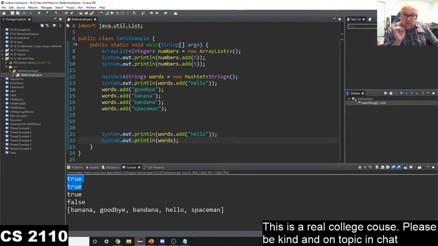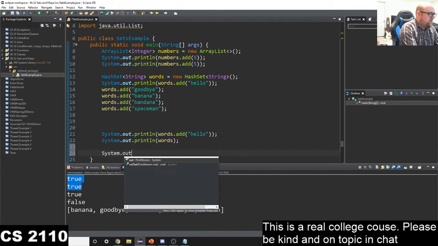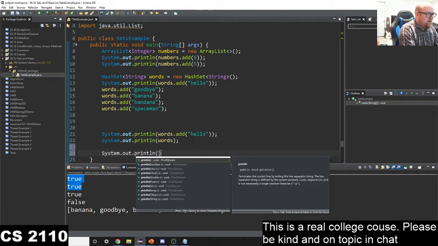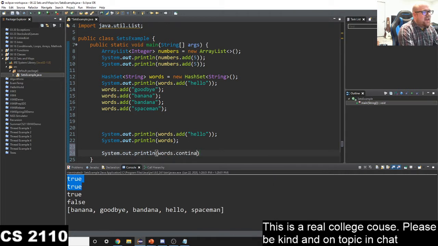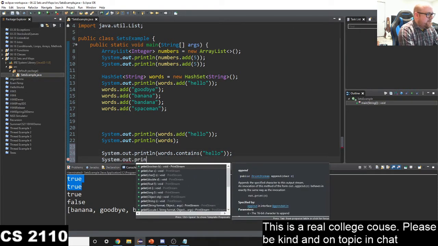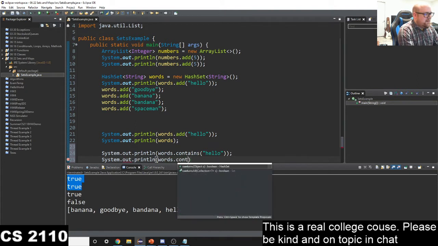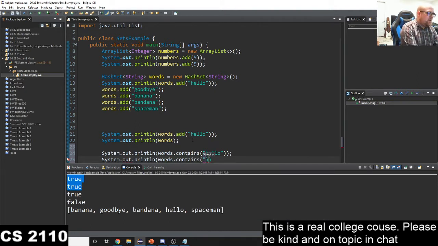Now, similarly, the set has a couple other functions you're familiar with. System.out.println(words.contains("hello")), and System.out.println(words.contains("snail")).